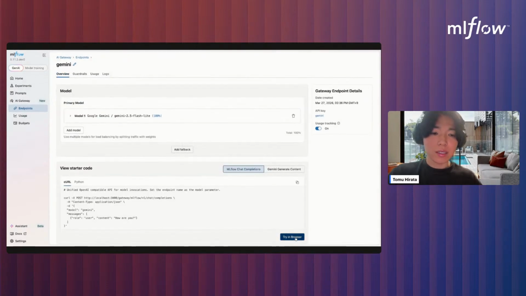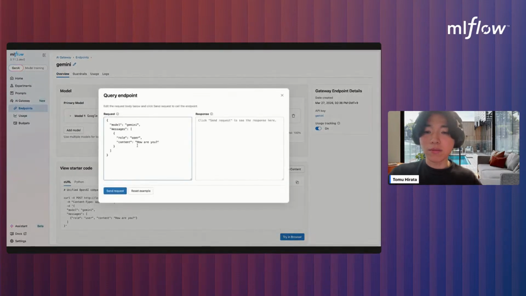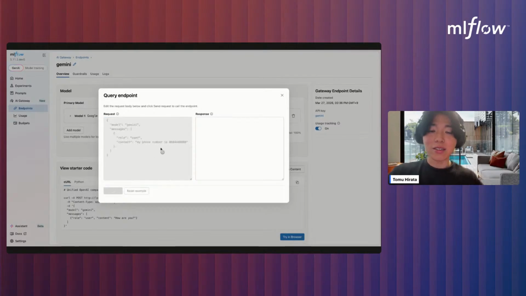Let me test this functionality. I open this modal to invoke the endpoint. I will type my phone number. This is not my phone number, I'm just typing now. Then I will send the request.